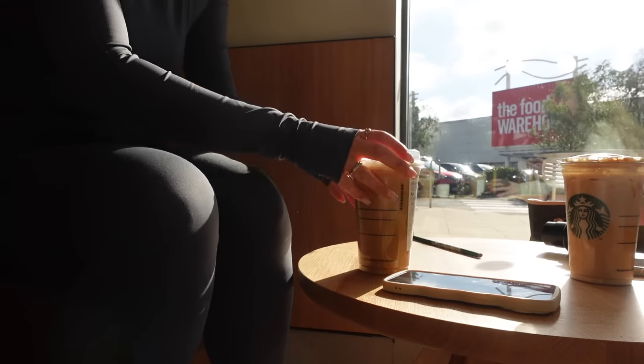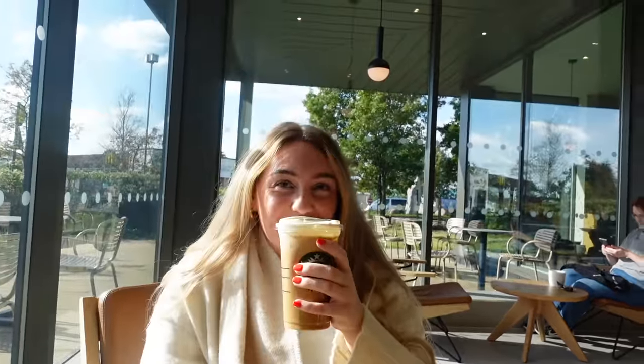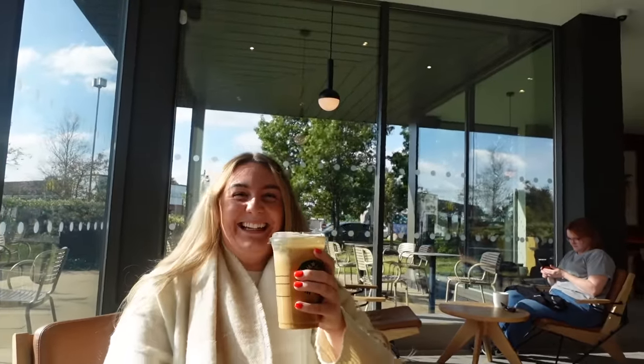Take the strawberry. Mine tastes different now. Really? Does it taste nicer? We got an iced caramel mac with clotted cream. Cold brew. No, not cold brew. What is it? Cold foam. So you can taste that there. Yeah, you can't really taste the caramel mac now. Tastes like white chocolate. I was going to say what it tastes like, but I feel like it ruined it for you. Is it good? Will I like it? I don't know. I want to say yeah because of your experience last time, but I don't know. Oh, it smells really good.